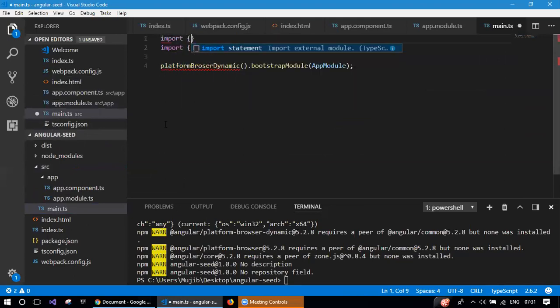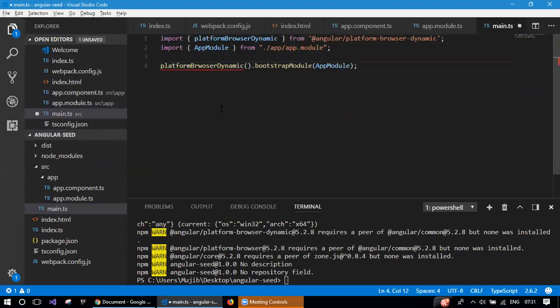So let's import it. Okay, it looks like there is a typo here and here. Okay, so that's our bootstrapping logic.